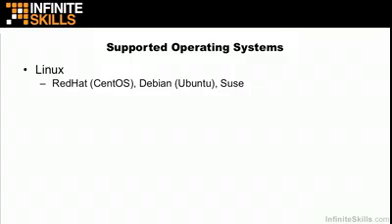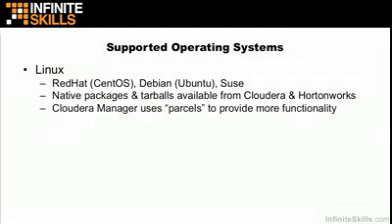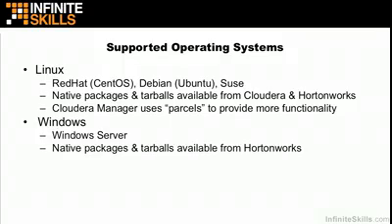In order of descending popularity, the most common distributions we see are Red Hat or CentOS, the Debian variants, including Ubuntu, and SUSE, which is very popular in Europe. There are native packages and tarballs available for each of these platforms from both Cloudera and Hortonworks. It should be mentioned also that Cloudera Manager uses something called parcels to provide a bit more functionality for its product. As of late, Hadoop now also runs in Windows, or more specifically Windows Server. There are native packages and tarballs available from Hortonworks, and this is the only provider I know that supports Windows.